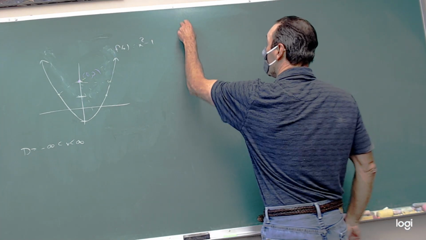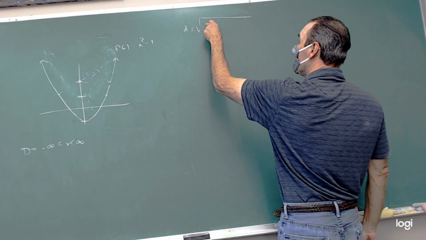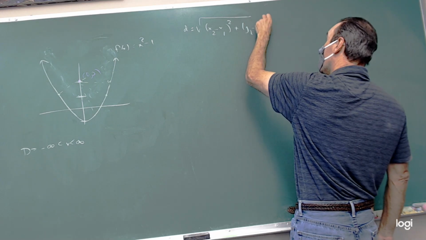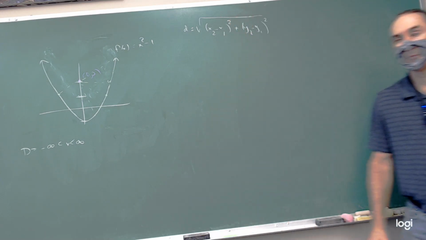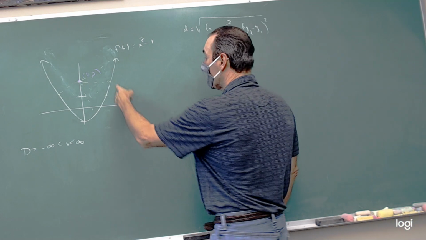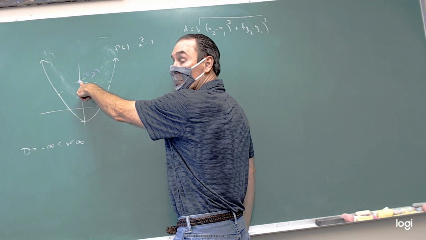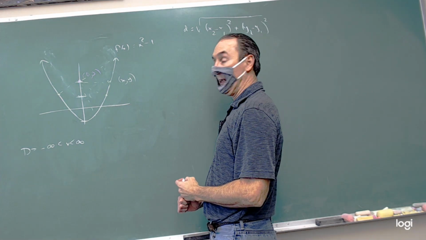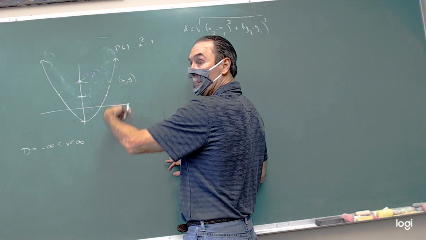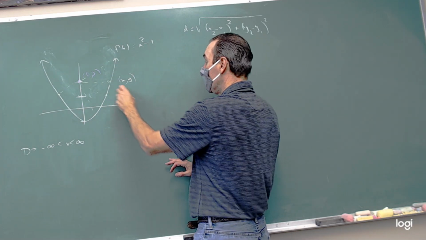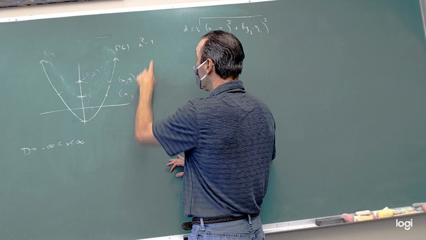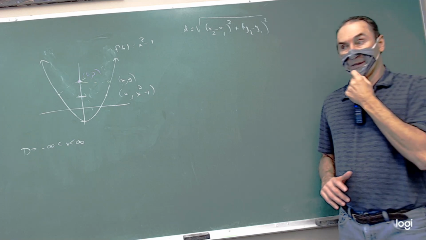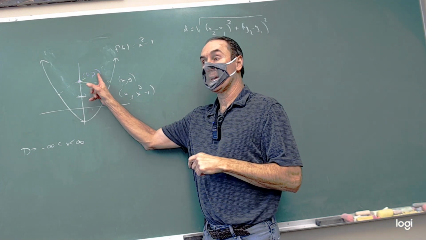So our distance formula, the distance between 2 points, is the square root of (x2 minus x1) squared plus (y2 minus y1) squared. That comes from the Pythagorean theorem. So one of our points is (0, 2). The other one is any point that's on that curve. And so the x can be whatever you want as we let x go from negative infinity to infinity. Because it's on that parabola, its y coordinate must be x squared minus 1. So this is our x2, y2, and this is our x1, y1.